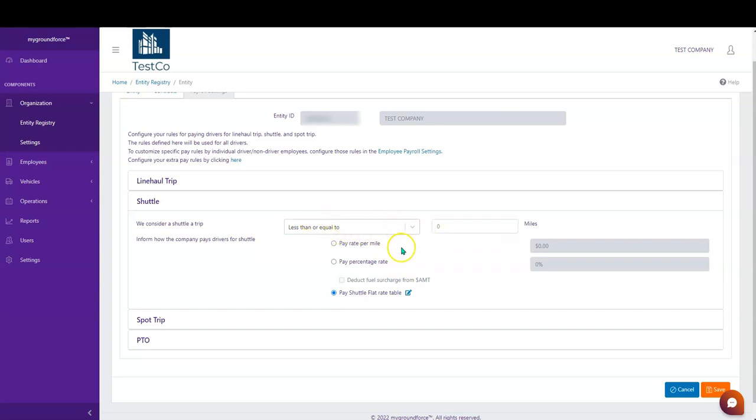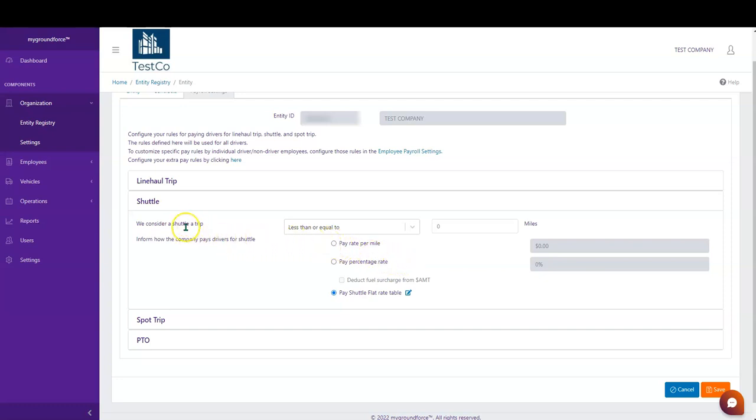Therefore, if I choose to pay drivers a different rate when they do shorter trips, I can set it up over here, and if I choose not to use this, I can just leave it as it is, and the system is gonna disregard this when the settlement comes.